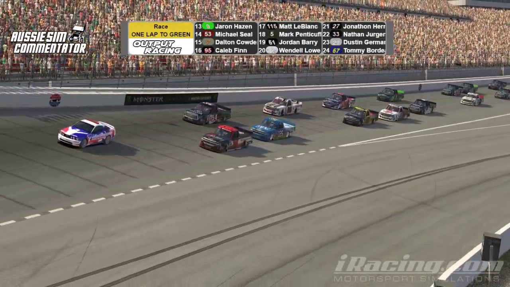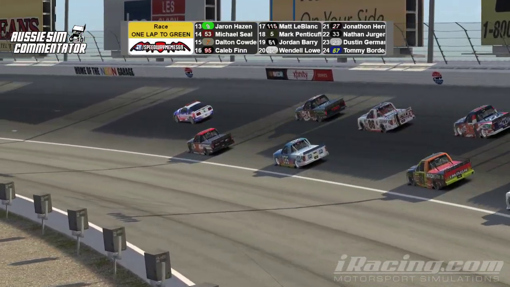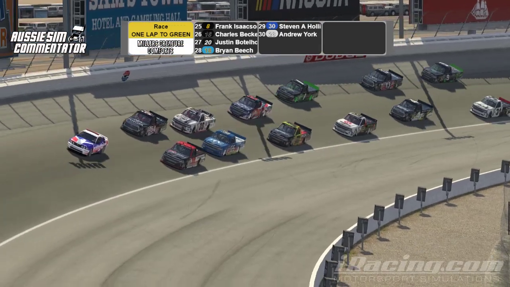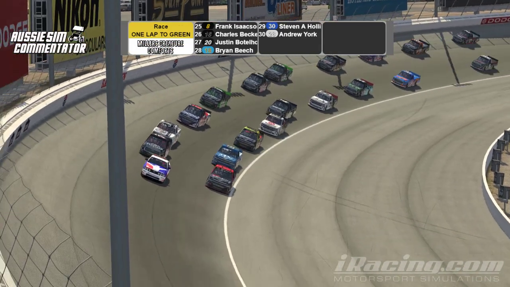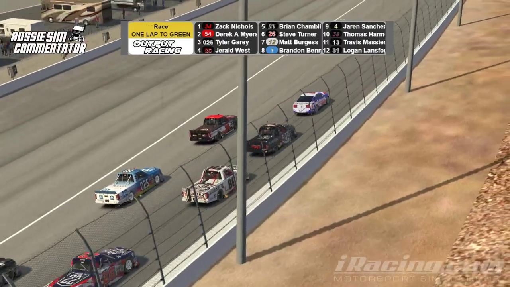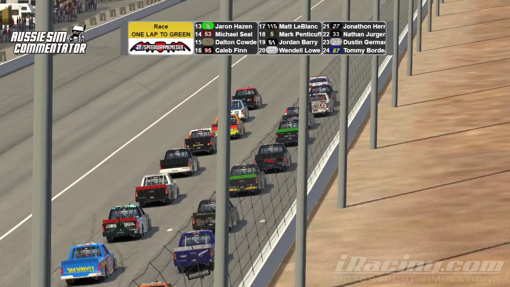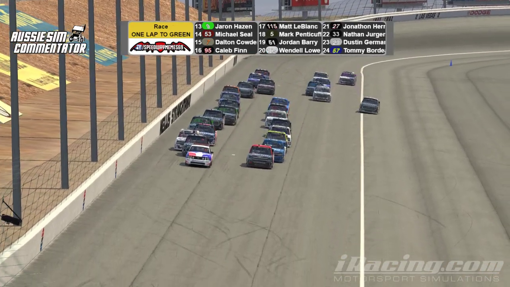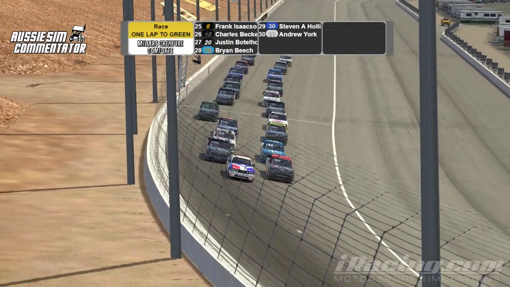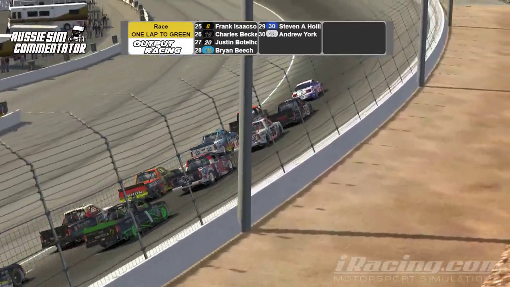So we've got Zach Nichols in the lead, Derek Myers in second, Tyler Geary in third, Gerald West fourth, Brian Chambliss in fifth, Steve Turner P6, Matt Burgess seventh, Brandon Bennett eighth, Jaron Sanchez ninth, and Thomas Harmon sitting in P10. Or at least that's what my standings are telling me. It looks like we might actually have Travis Massier in P10 there. Thomas might have gone for an extra pit stop, just with a little bit fresher tyres than everyone else.